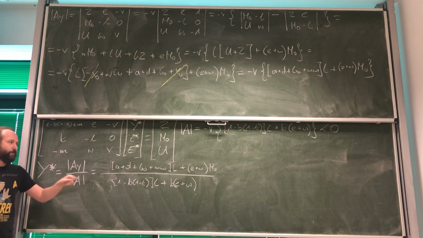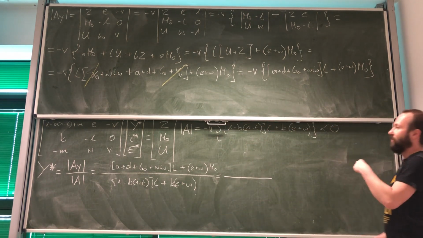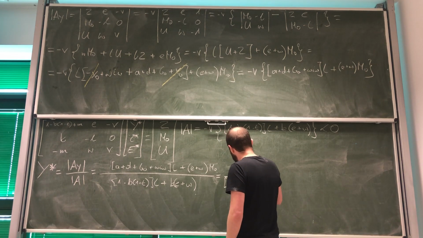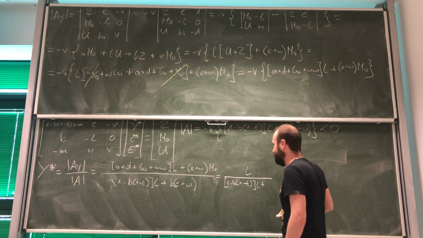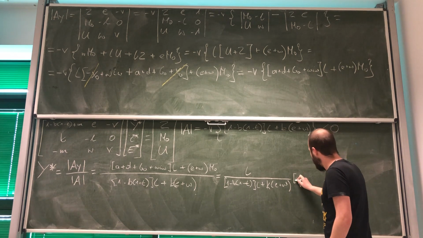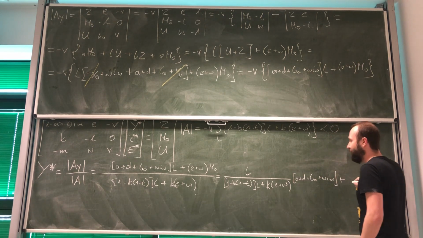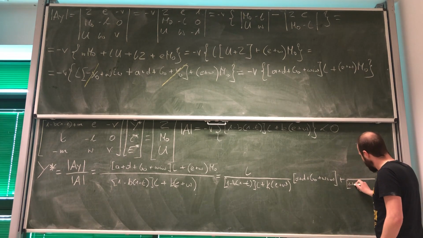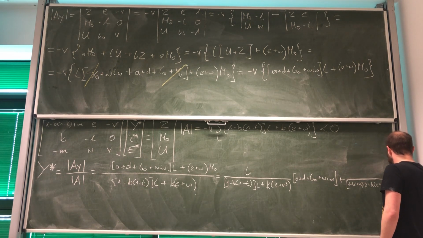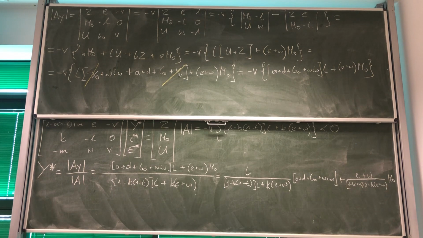But let's write it in a little bit different way. Look, I'm going to write it like that. I'm sorry if it's going to be a little bit long, but it's going to be worth it before our next video. Okay, so we have L, and 1 minus B, 1 minus T, L plus K, E plus W times A plus D plus G0 plus W I W plus, and again we've got the same denominator, M0, and here we've got E plus W.